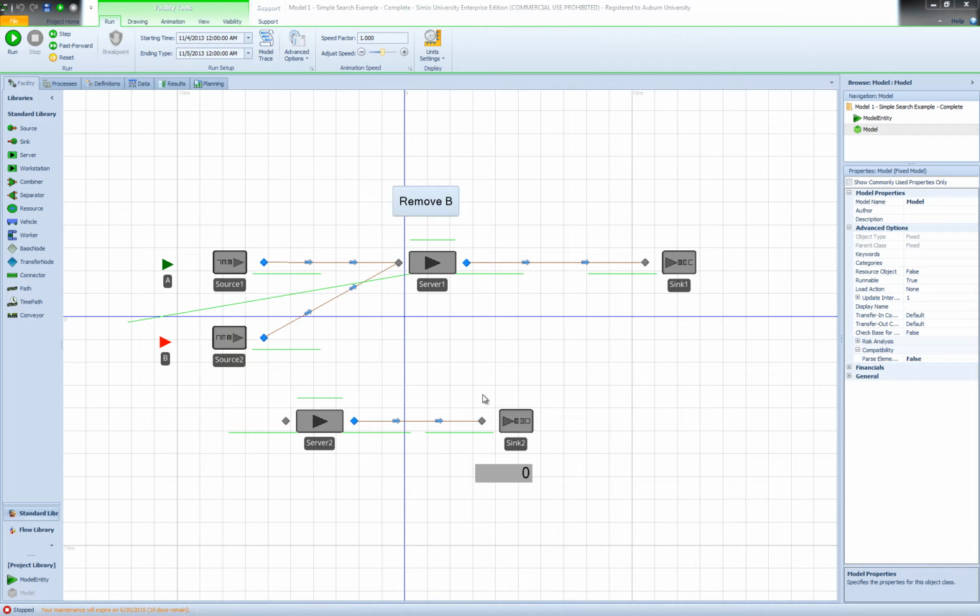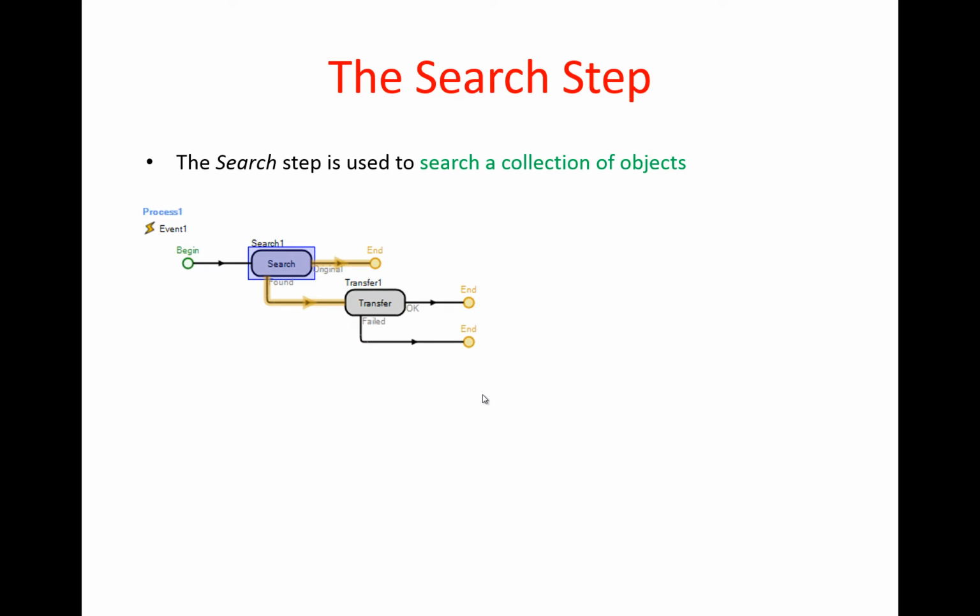So let's take a closer look at the search step. So essentially the search step is used to search a collection of objects. So here is my process in my first model with the search step and the transfer step.